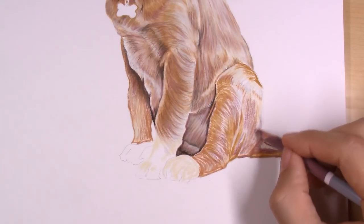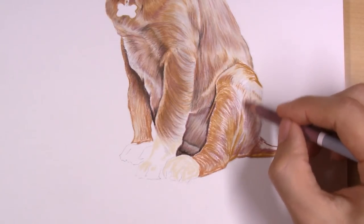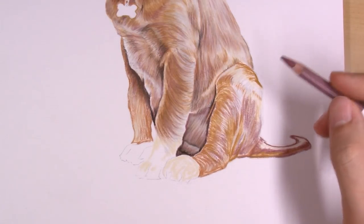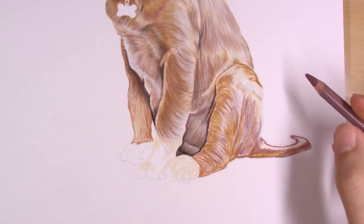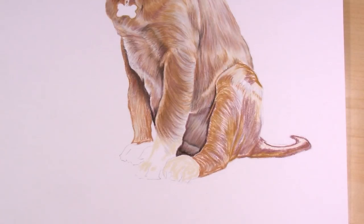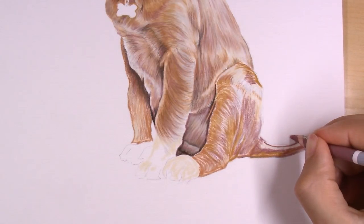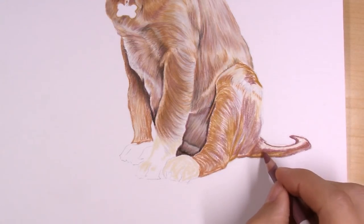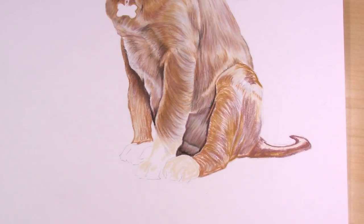I'm going to add quite a bit of this purple into the fur, and then I can use some of the more orange colors to make it more brown, because orange, if you don't know, is red and yellow, and yellow is the complement to purple, and when you mix the complement of two colors together, they make brown. The secret to making things look gold is mixing yellow and purple. That's how you get a really nice brown for your shadows on golden objects. So that can be applied to a golden retriever, making the fur look more golden.